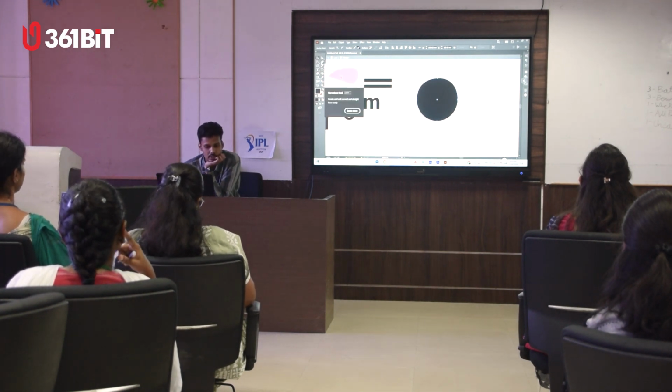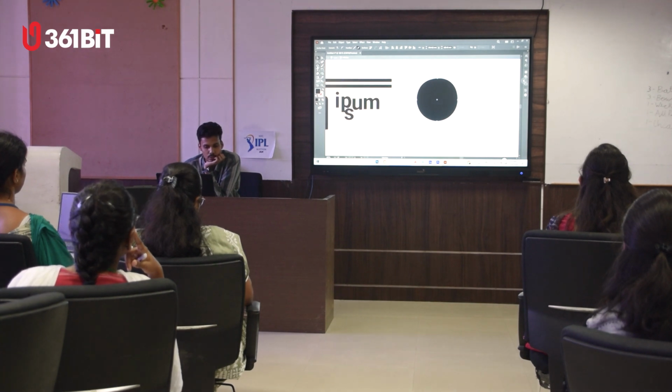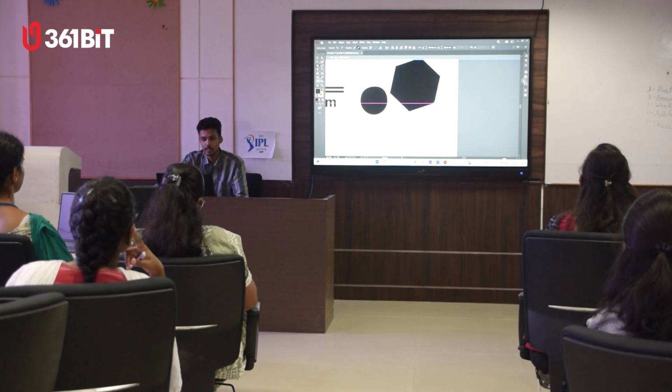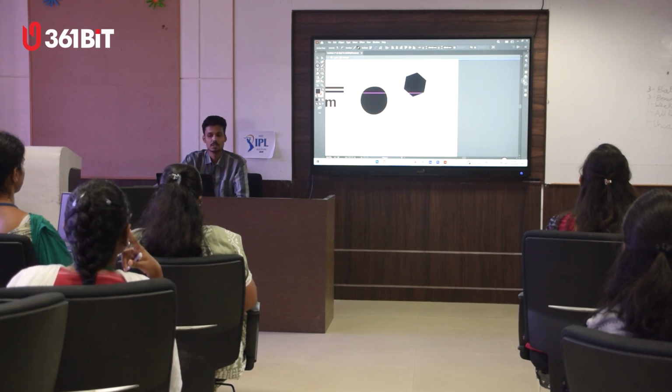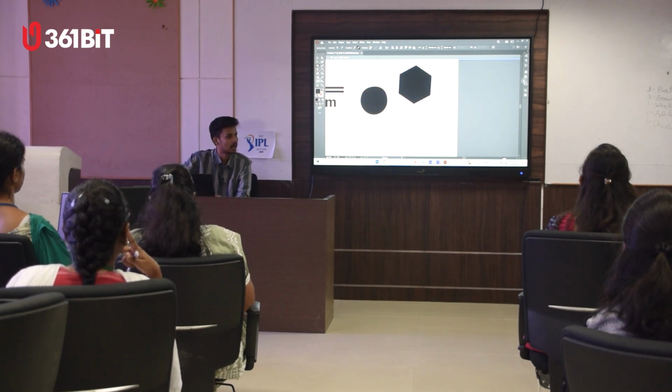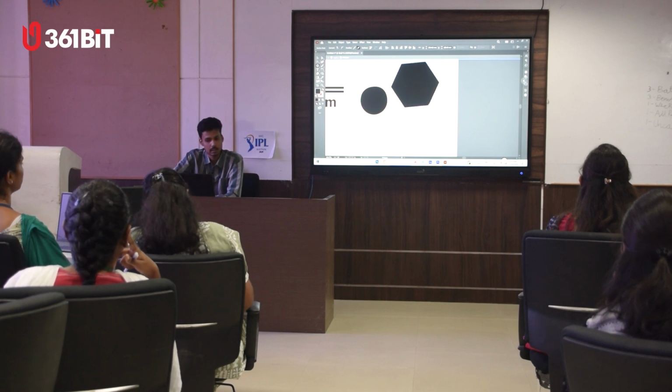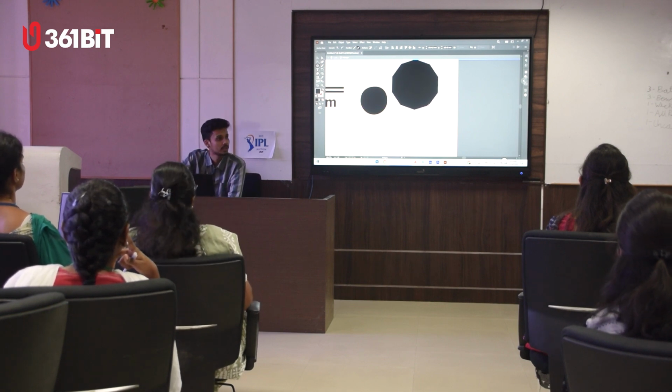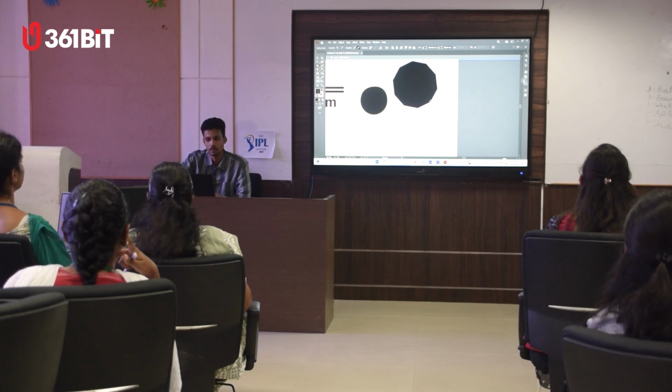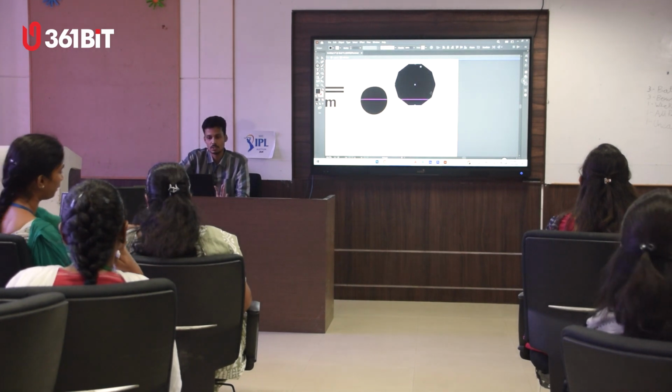Next, this is of no use for ours right now. The polygon tool is very important. We need to create polygons of different shapes. Now by default, it's a hexagon. I am clicking and dragging. I am holding the command right now, and if I use the up arrow key and down arrow key, I can increase and reduce the size of a polygon. Okay, this is one way. Now this is drawn.